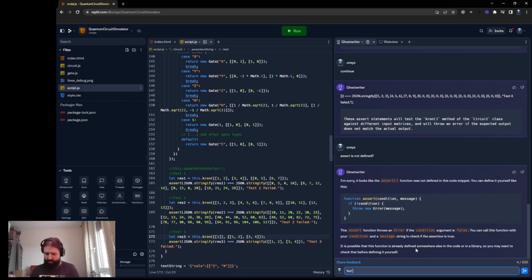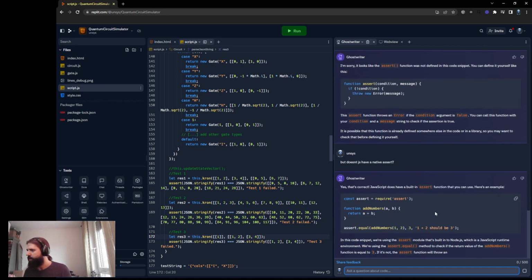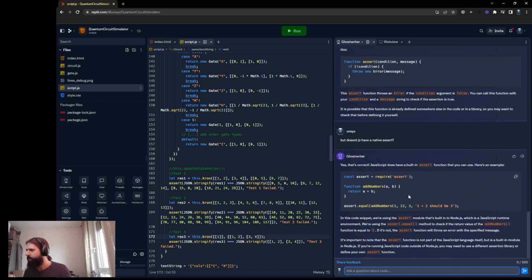Yeah, that's correct. Okay, assert required assert. Really? Come on, I think assert equal.